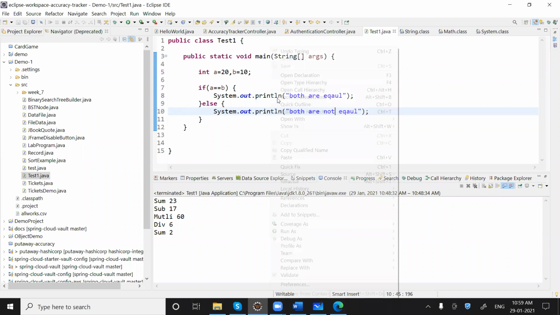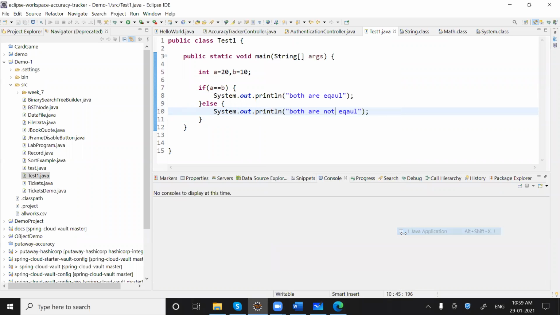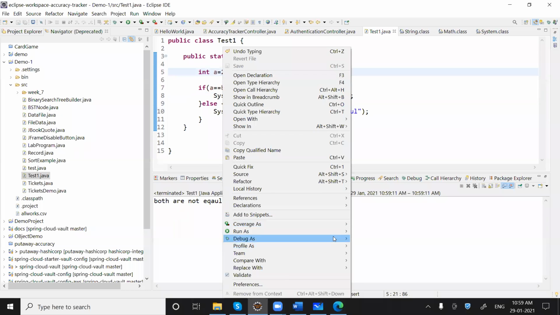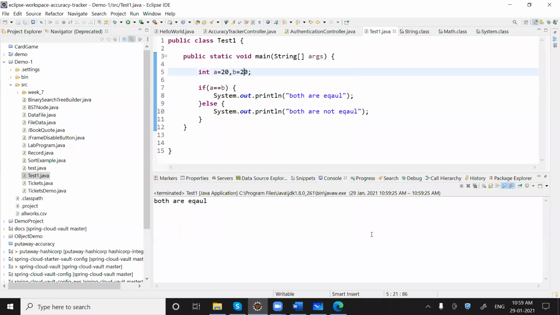Let me just run it once. You can see we are getting "both are not equal". Now I am making it 20, so both are equal now, and you can see we are getting "both are equal", right?